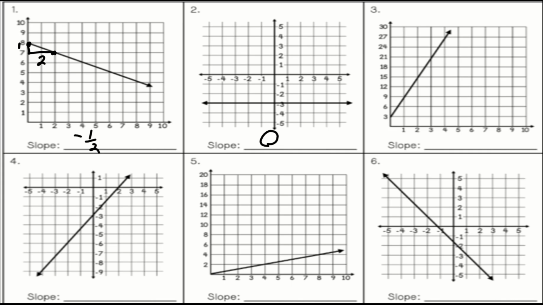6 is correct. All right, so the reason this one is the toughest, I think, is just because it's a little trickier. If we use these 2 points right here, I got rise, I got run. The big mistake a lot of people make is they say the rise is 2 and the run is 1 because you go up 2 squares over 1, right? You have to pay attention to your labels. I'm going from 3 to 9, so that actually makes my rise 6 and my run is 1, so it's 6 over 1. That's where the 6 comes from.